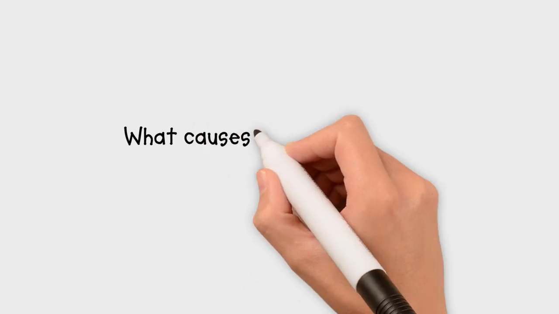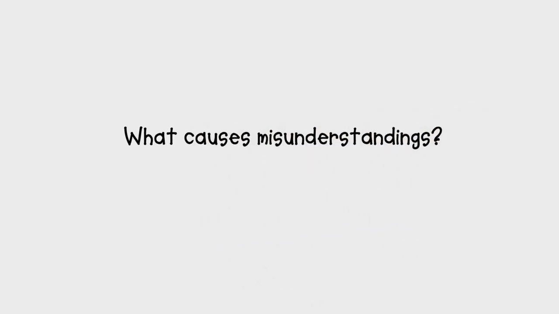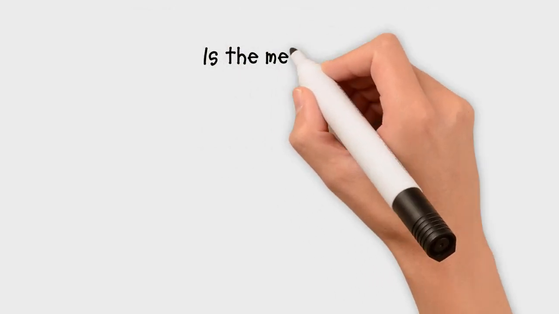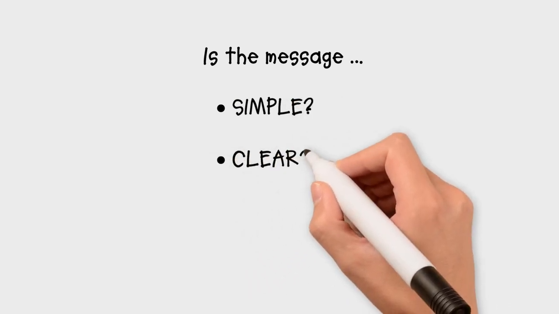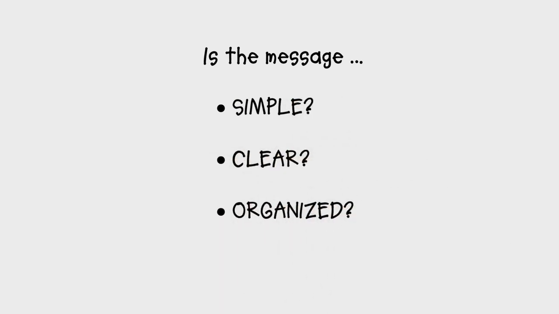While you might be thinking that misunderstandings in English are more common if you don't speak English as your first language, they can also occur among very proficient English users. Breakdowns in communication can happen because of different levels of English, but very often, the problem concerns the message itself. How simple it is, how clear, and how well organized. It is these three features of successful communication that we are going to look at.